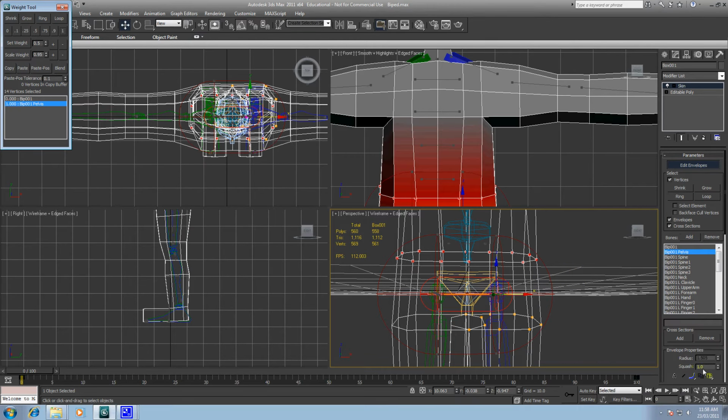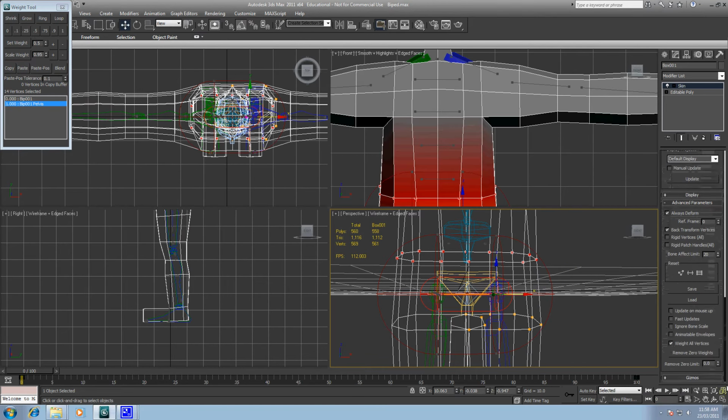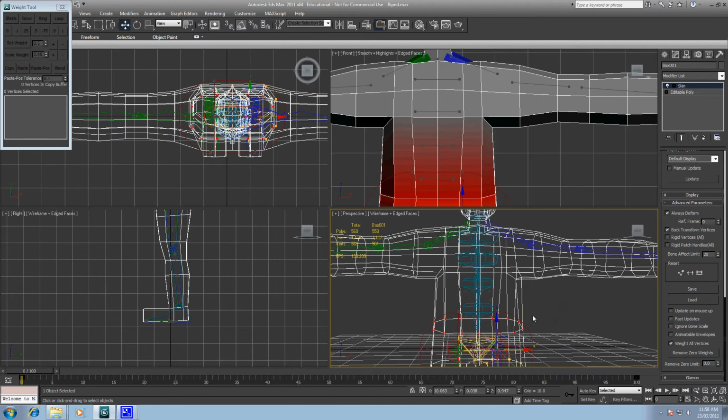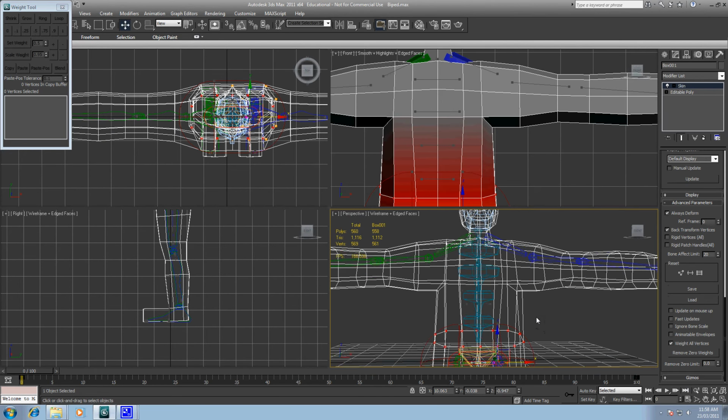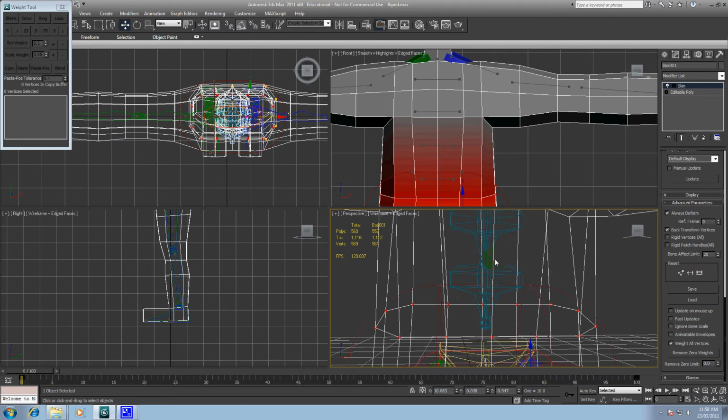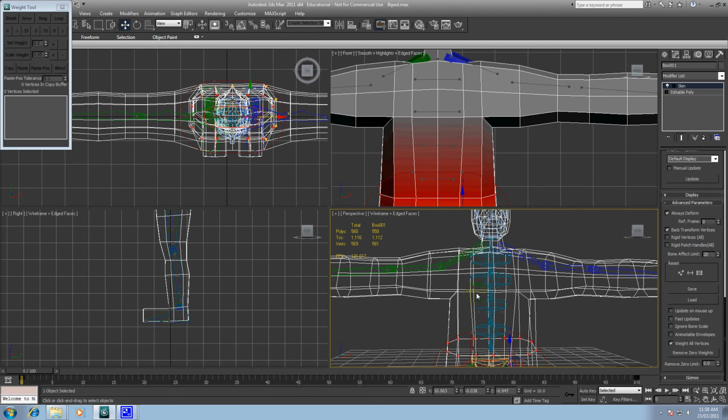Okay. If we had a lot more links up our back, we'd actually use all of these spine bones, but for the moment, I'm just going to select these ones and link them to that one. Once again, getting rid of the BIP01 connection.